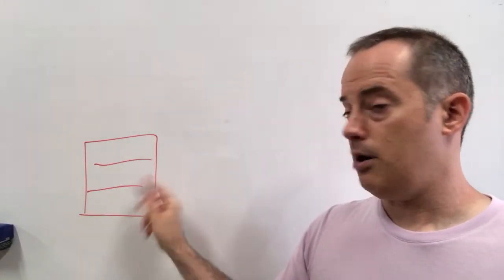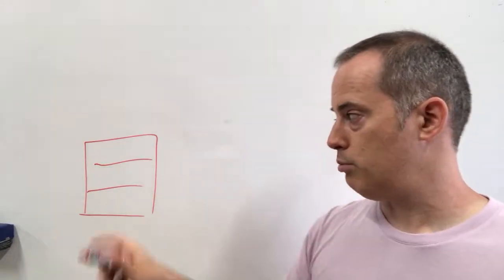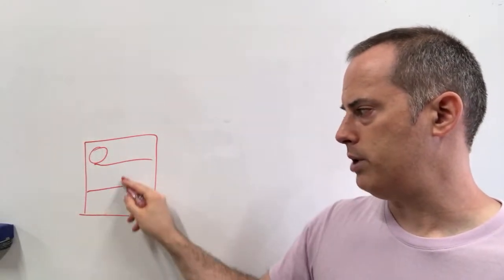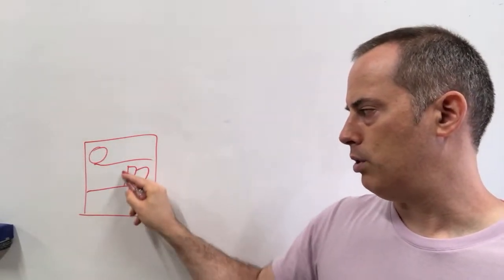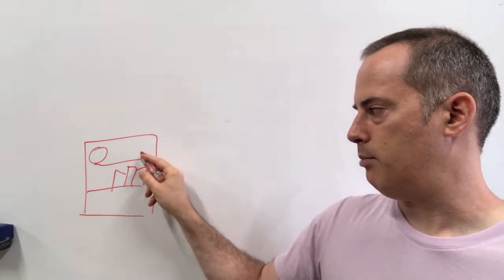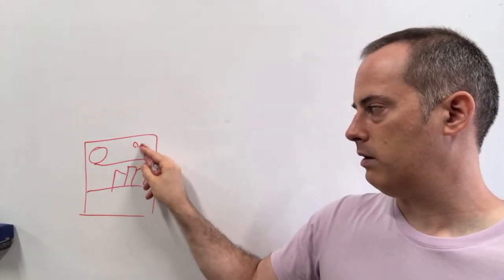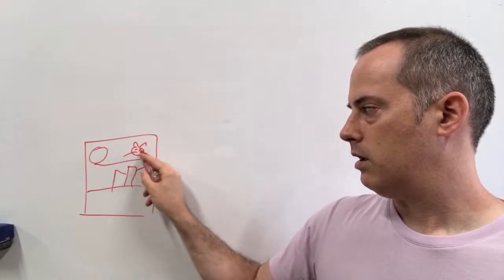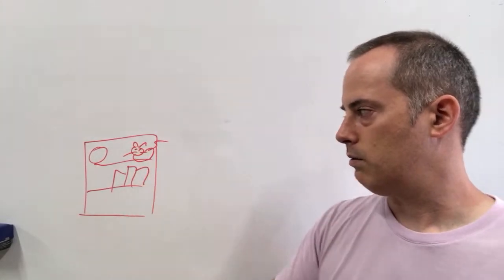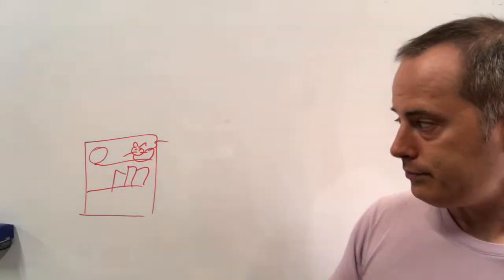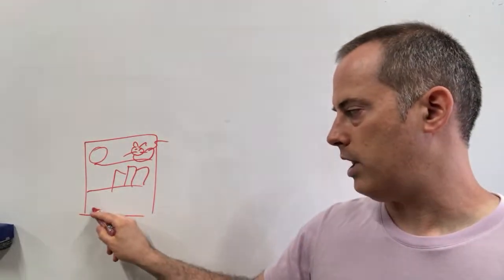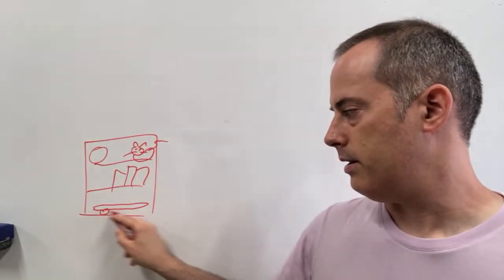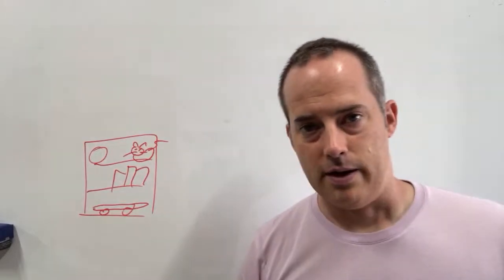We have a bookshelf here, just a very simple idea. We'll put a ball up here, and some books over here, and maybe, I don't know, we'll just put a cat. A little cat right there. And let's put a skateboard down here, just to have some objects on this shelf.